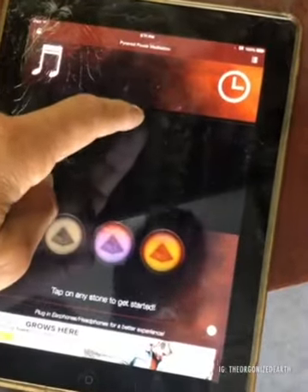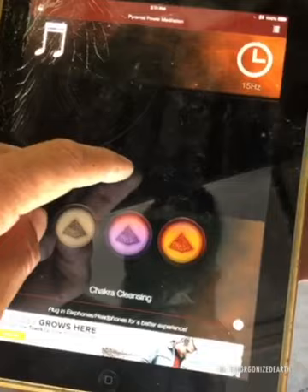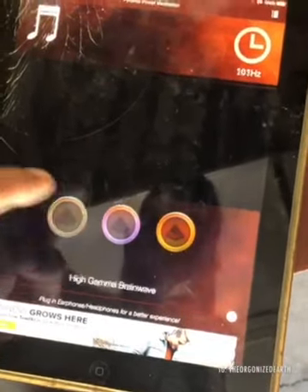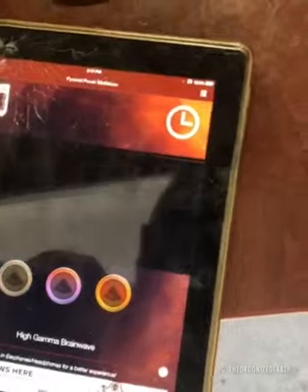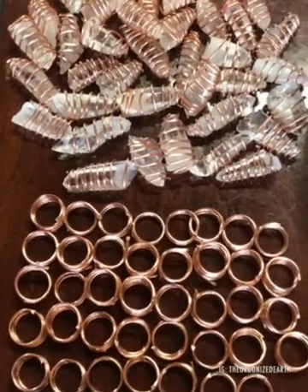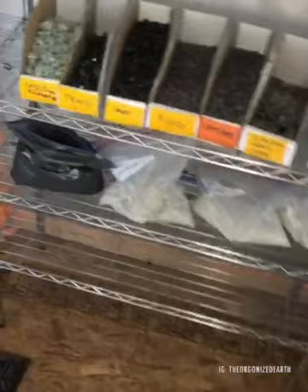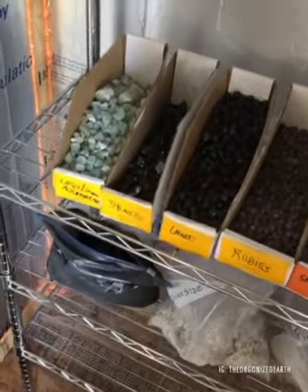Usually we just have the 15 hertz or the 8 hertz going all the time, but now we're going to add all of them, turn it up, and close it. We're going to keep these guys in there the rest of the day. Here's some quartz that will go in microcosmic tower busters. After we take them out of the sound accumulator box we coil them in quartz, then put in the gemstones and other minerals and crystals and let them soak up the solfeggio frequencies.